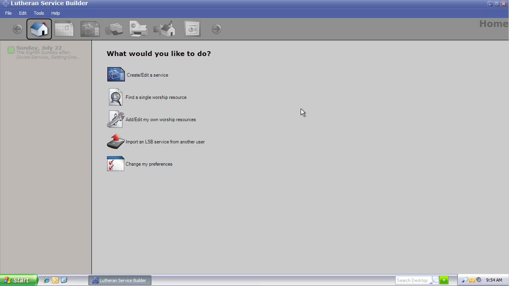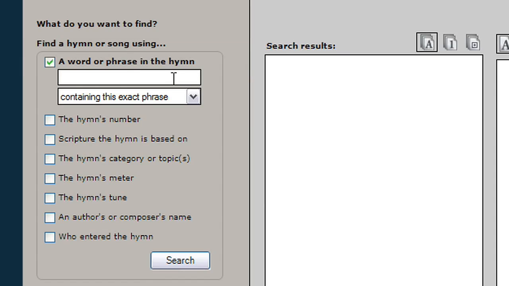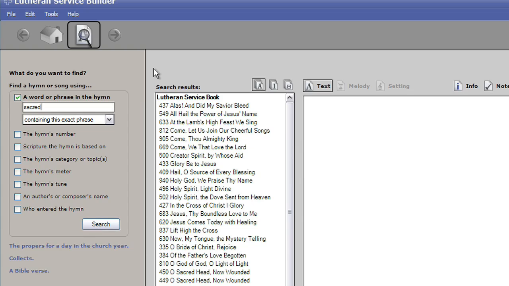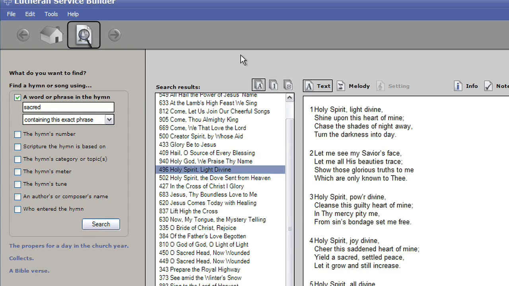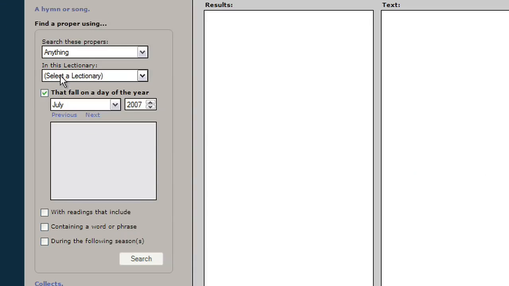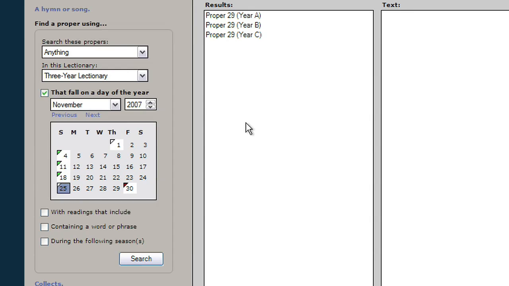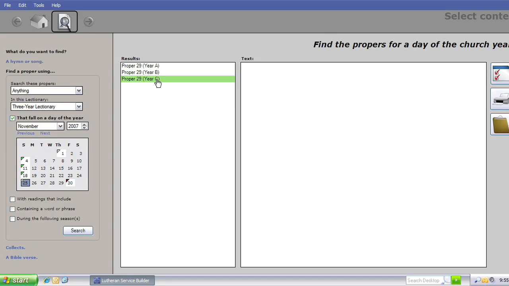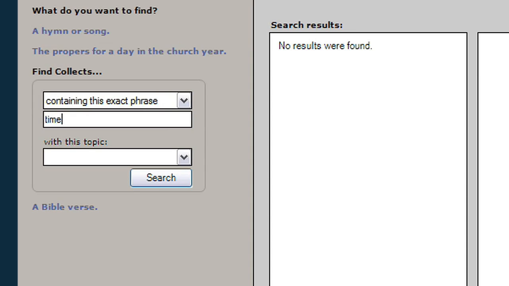Lutheran Service Builder does more than just plan services. It includes a fully featured search engine, with which you can find anything from the included materials. From hymns, to propers and pericopes, to a large library of collects and prayers.